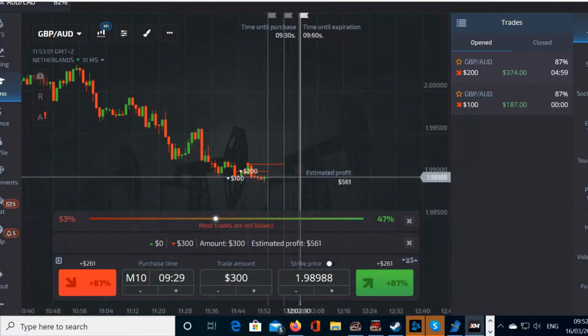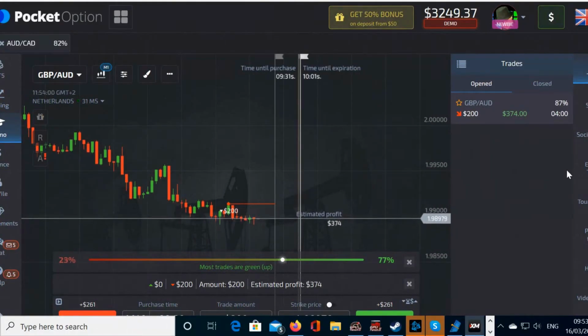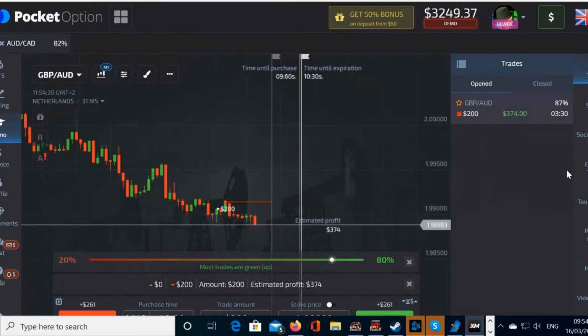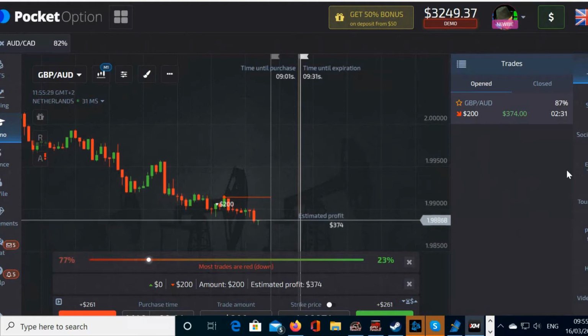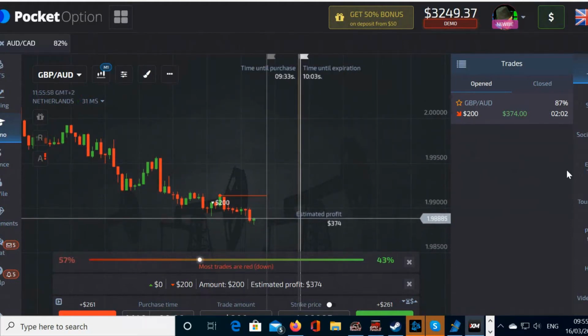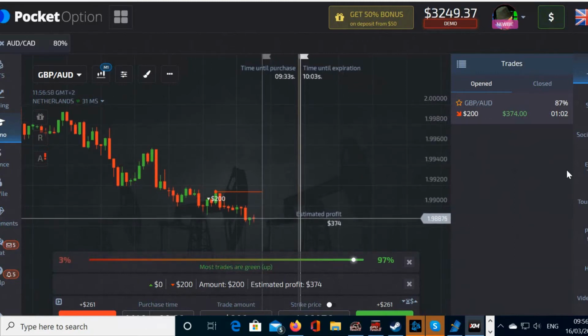Now, yesterday I was trading binary demo again because obviously my card hadn't arrived yet, and made a couple of trades, made a little bit of profit. Obviously, it's not real profit because it's demo, but at the end of the day, it's nice to know that your strategies that you're using are working. Because if it had been a real live trade, I would have taken the same trade and I would have made the same choices, which would have ultimately resulted in me making a profit.